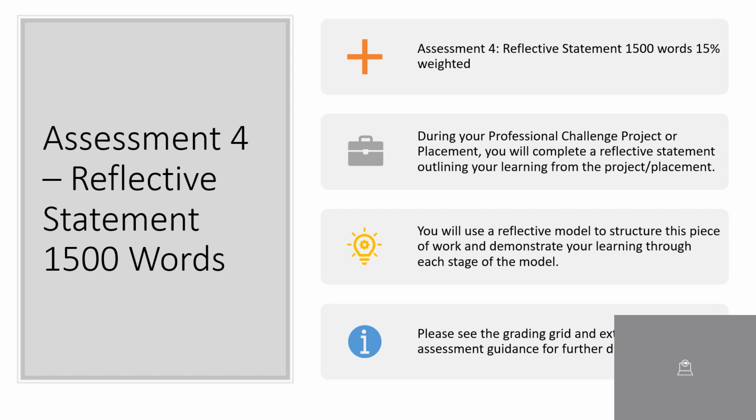To move on to Assessment 4 now, Reflective Statement, which is 1,500 words. In this 1,500 word essay, it is a requirement for you to choose a reflective model and relate it to your personal experiences or encounters at placement. So you'd be looking at a particular model and relating it back to your personal experiences. In the next few recordings, I will be explaining and going through a range of reflection models which you can explore and look into.